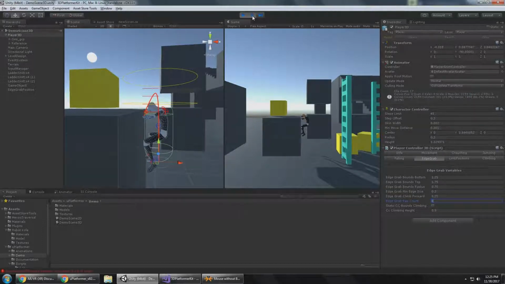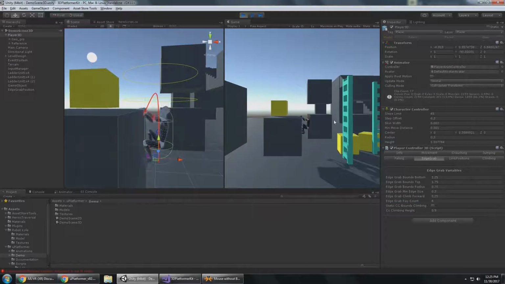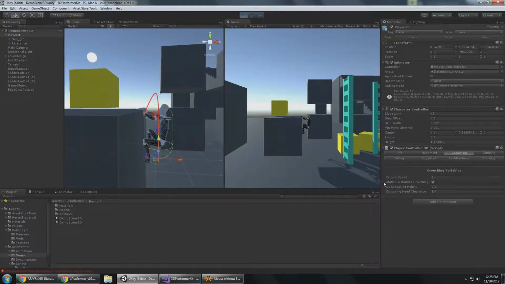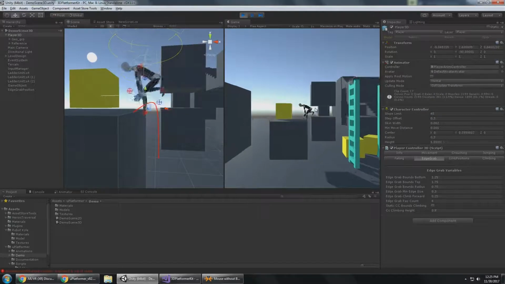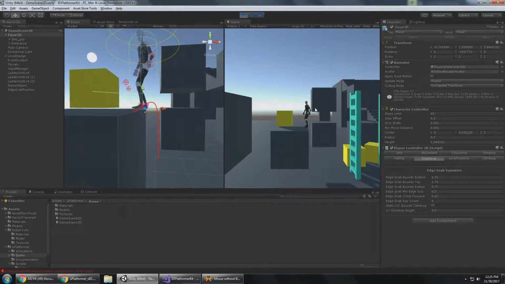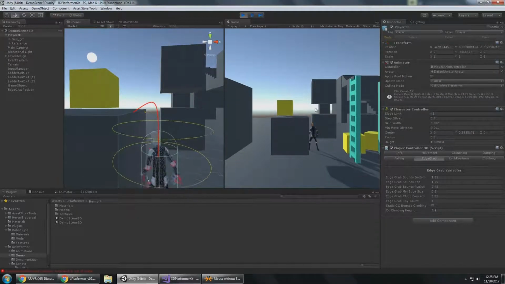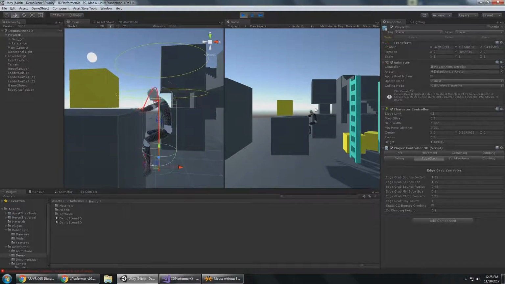Now, I'm going to have an option here for static character controller bounds when climbing. You may or may not want to use this, but it's the same thing as the crouching variable, static character controller bounds when you're crouching, to where while you're doing an edge grab climb up like this, it doesn't dynamically resize your character's collider.